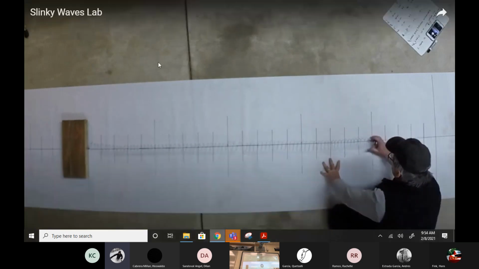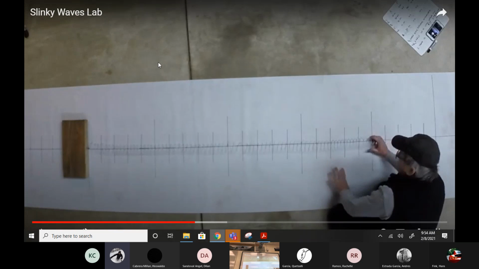On the other hand, okay, are we good with that one? So for what question was that? 4? How is the slinky moved to make a sound wave? How did I move it? Did I move it up and down, or did I move it back and forth? Might be phrases you could use. Did I move it forwards and backwards, or did I move it side to side? Right? And is that longitudinal or transverse?